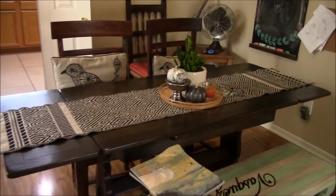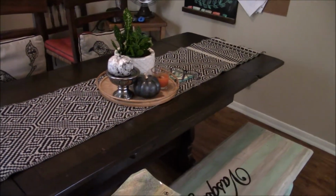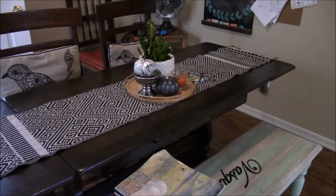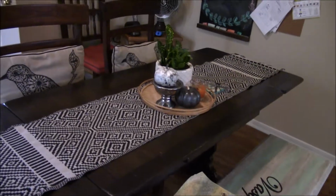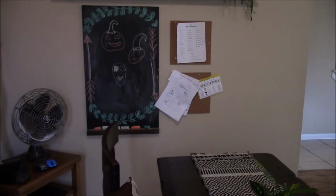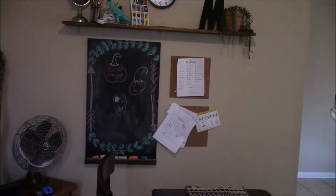Another thing that we do a lot in this room is a lot of crafting and painting, and so I've moved some of our crafting stuff down here. I don't know why, it's just because we're around everybody and my daughter really likes crafting. We always seem to find ourselves crafting in this room. But it's mainly a homework room, so this is kind of our command center. I'm not big on having a bunch of things out as far as books and hanging stuff. For me, the clutter of everything bothers me.